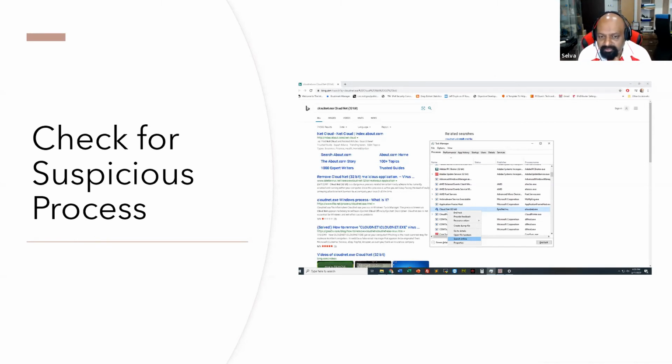This is a Bing search, but anyway, it says remove CloudNet 32-bit malicious application. Wow. So I am actually infected with the malware. CloudNet is actually a malware. So then you click one of those links and follow the instructions on how to remove that particular malware.